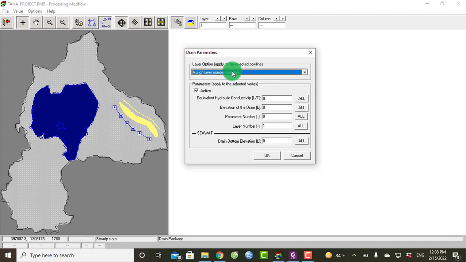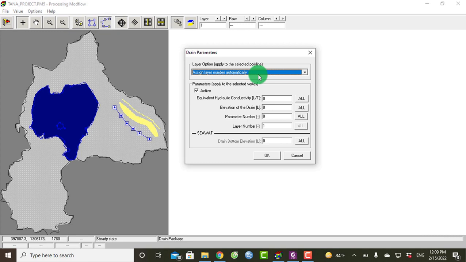In the manual case, if we apply the layer number manually, the value of the layer number defines the model layer number for all model cells downstream from the vertex until the next vertex redefines the layer number.